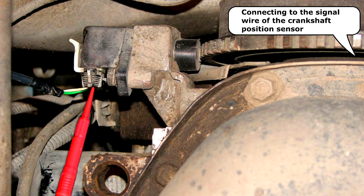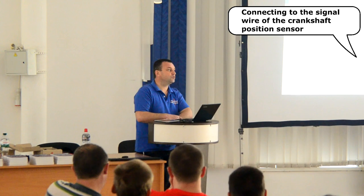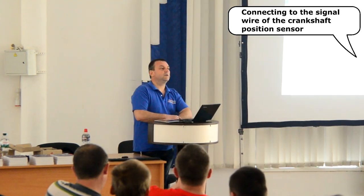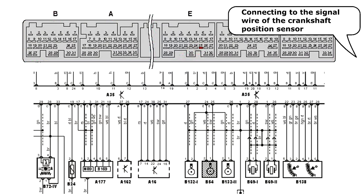If access to the electrical connector of the crankshaft position sensor is very difficult, then the same signal can be taken from the opposite end of the wire, at the connector for the engine control unit. But in this case, a connector pinout diagram or wiring schematic is needed in order to find out which terminal of the control unit connector carries the signal from the crankshaft position sensor.